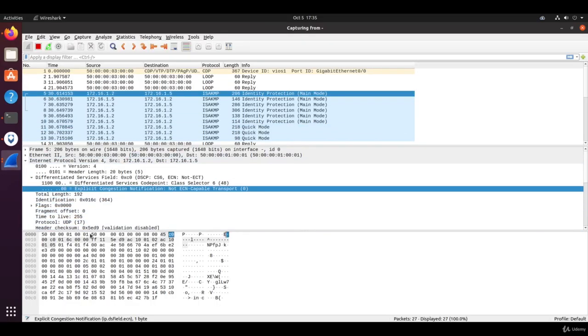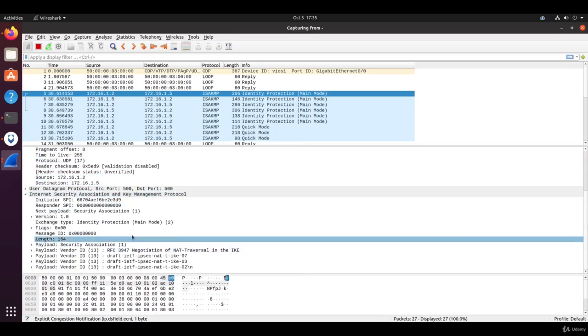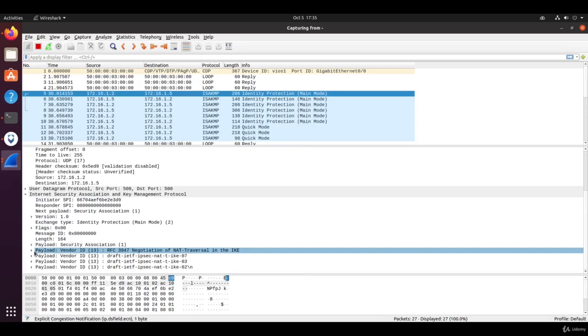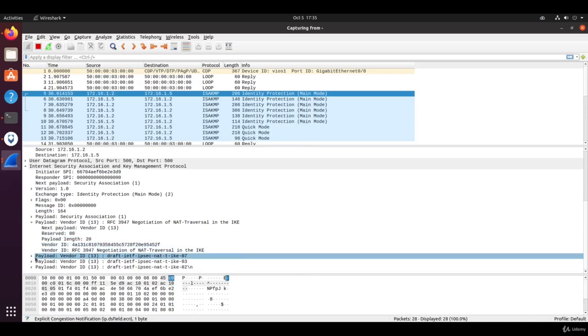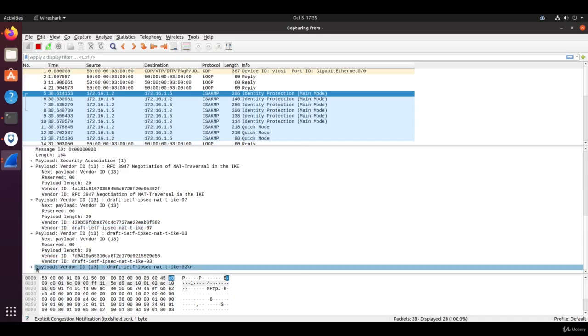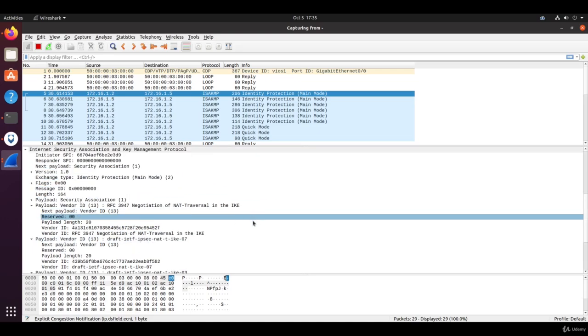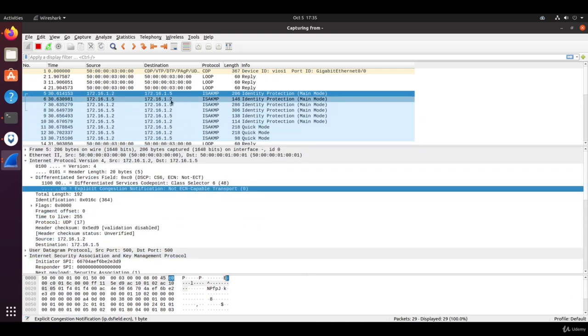We see that the initial message has the SPI initiator enabled, and it advertises NAT traversal vendor IDs. This lets the remote side know that it supports NAT traversal. So that's the first message.